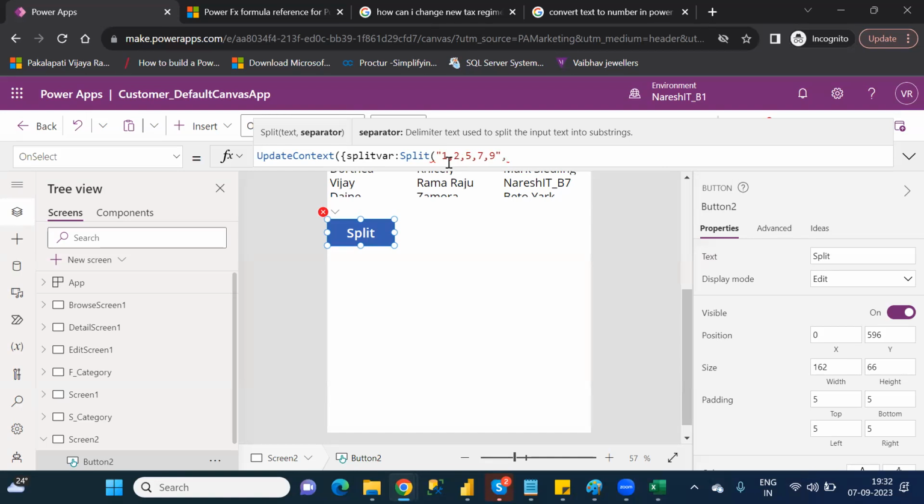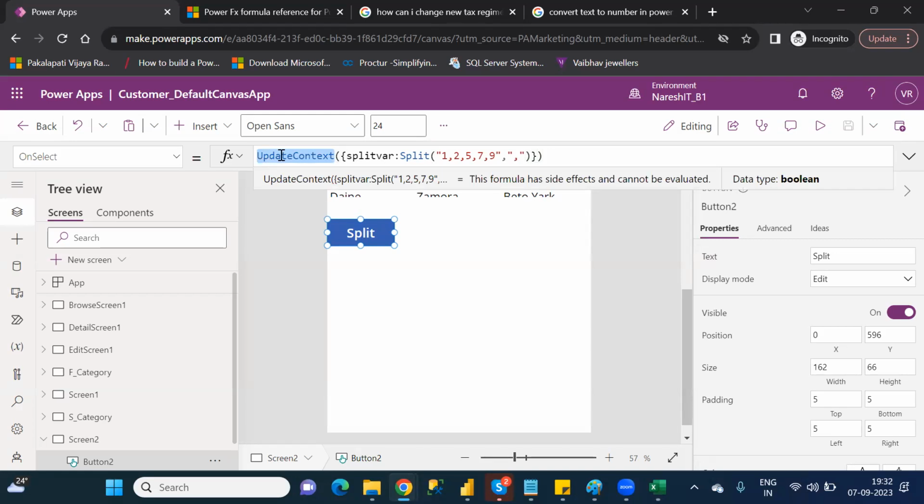With whatever delimiter is there, you have to mention that delimiter here. Understand or not? So in this, Update context is the function to declare the local variable. In this, open bracket, then open curly braces.